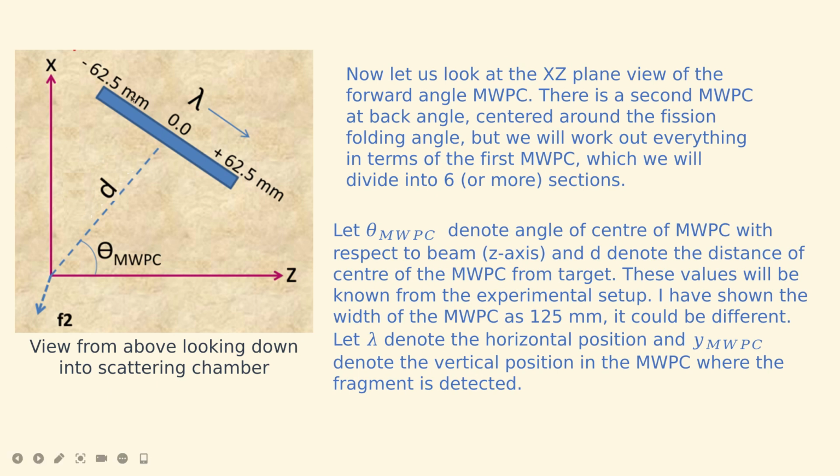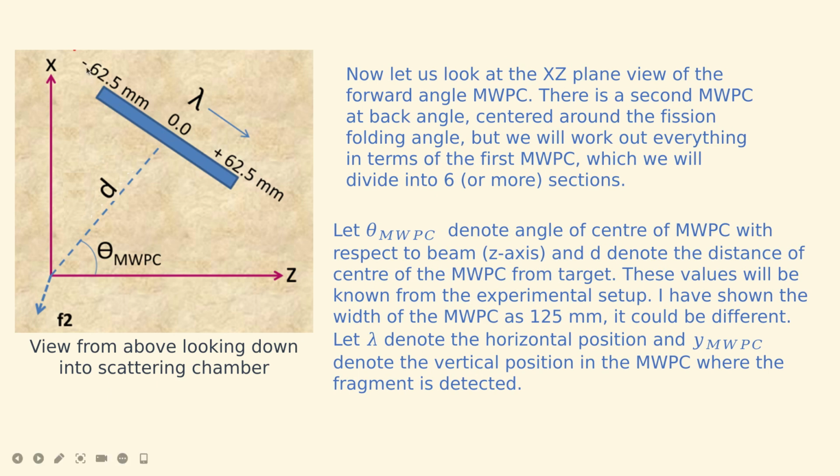You also know the size of the MWPC, because the MWPC is not always the same. There are several MWPCs available in the IUAC lab, and the one which is working best at that moment is decided to be used; two of them will be used. I'm working with MWPC1, and in this particular experiment in which I participated, the size of the MWPC was 125 millimeters.